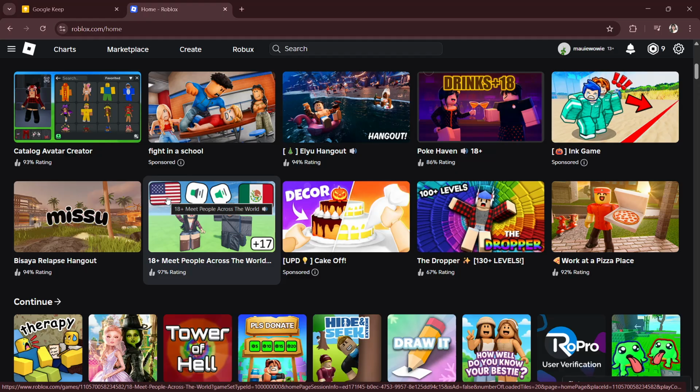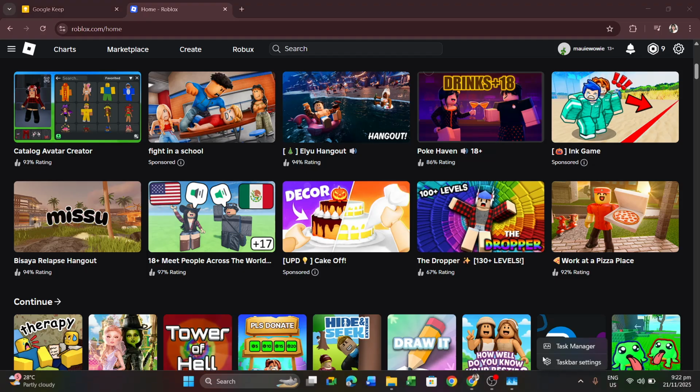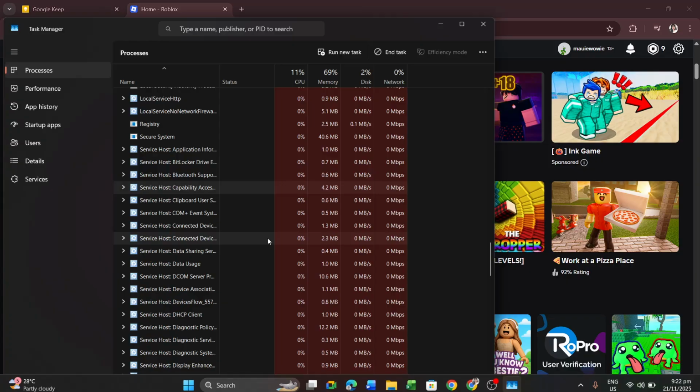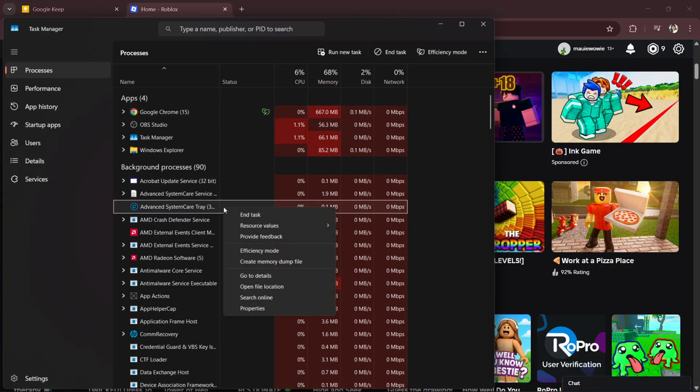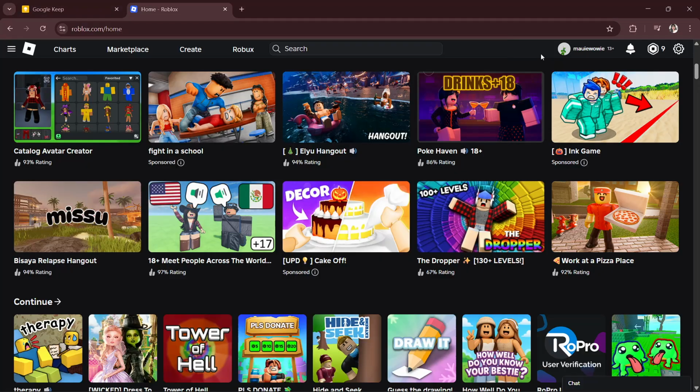So the first thing that you will have to do is close Roblox completely. And on your Windows, you will go to Task Manager, which is right here, and then once you see Roblox here, what you will have to do is right click it and then you will just have to click end task. And after you end task, you will just have to restart your device to clear cache sessions that lack launching. And then after that, you will open your Roblox again.